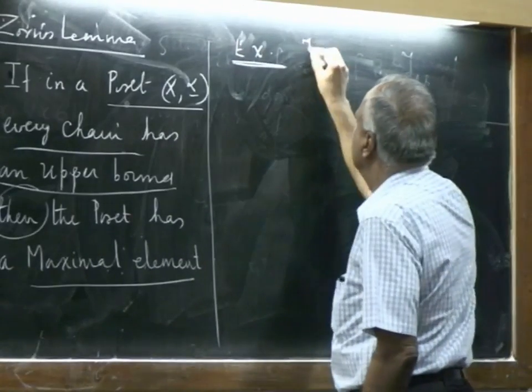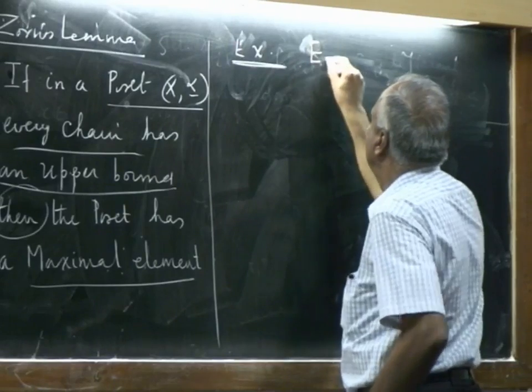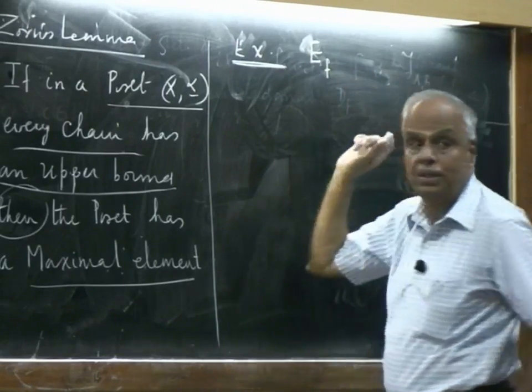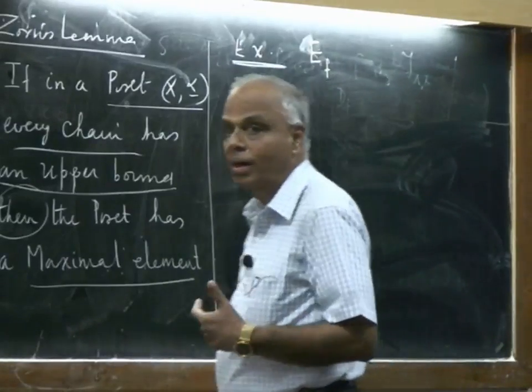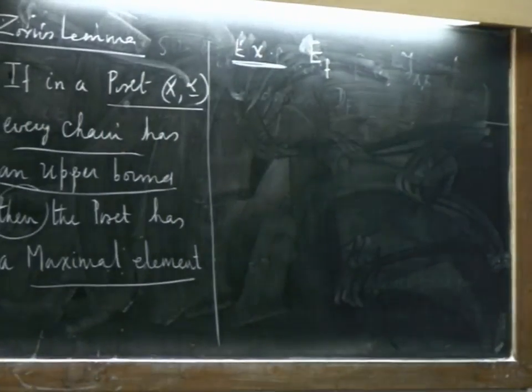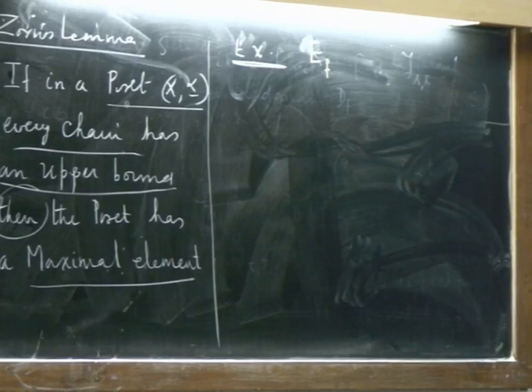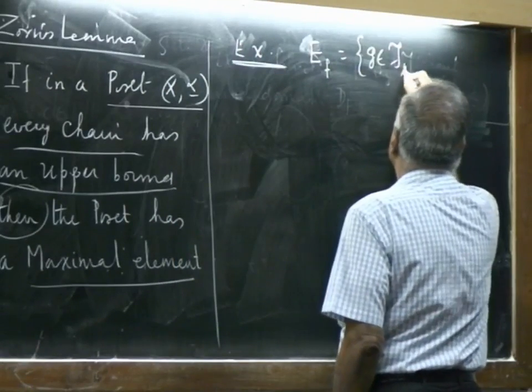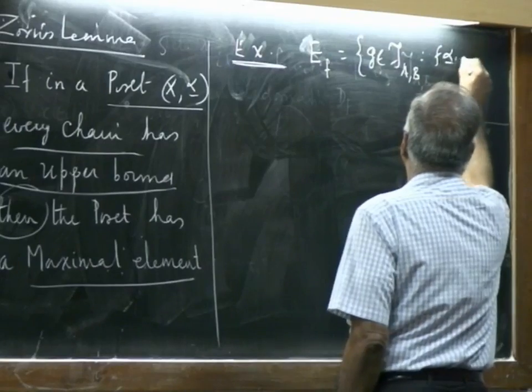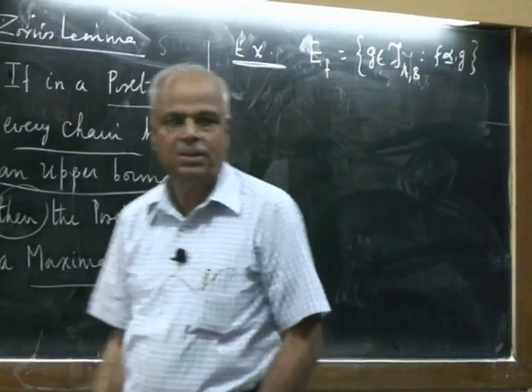Let us look at the poset EF we had, with the same notation. What is it? It is the set of all extensions of the function f from A to B. F was a function with domain Df, mapping Df to B, and I am now looking at all possible extensions of f. So EF is the set of all g in FAB such that f is extended by g, or g is an extension of f.